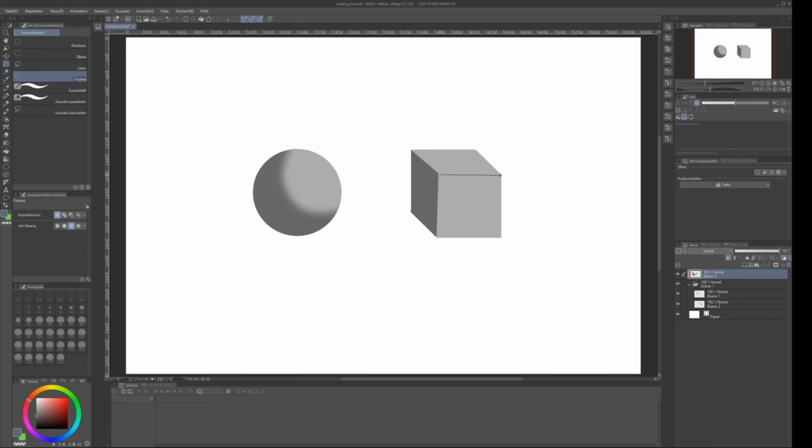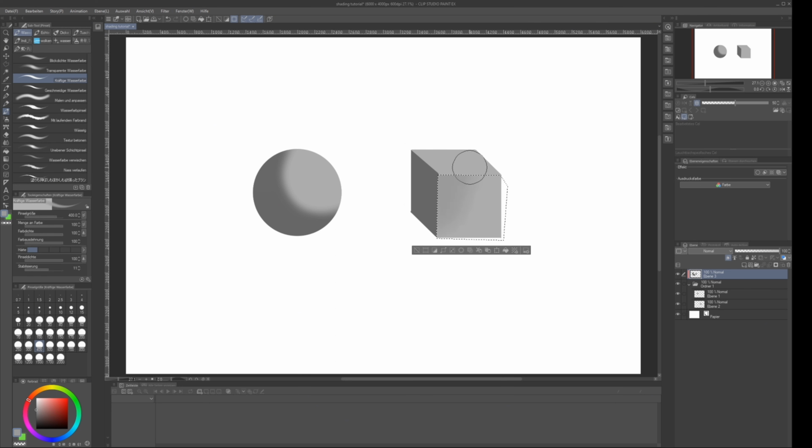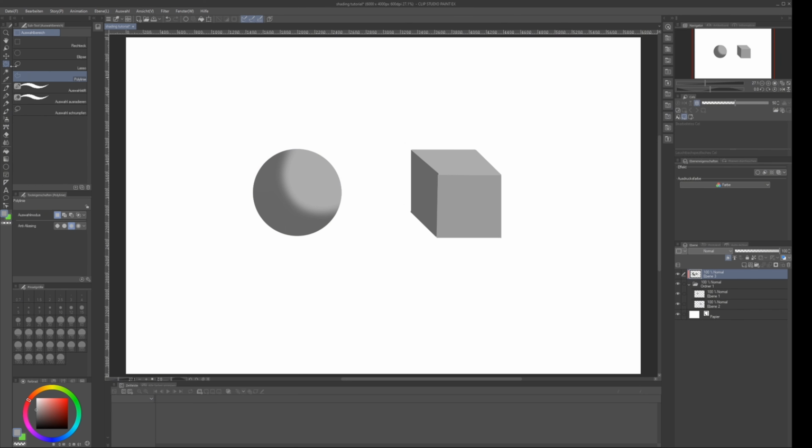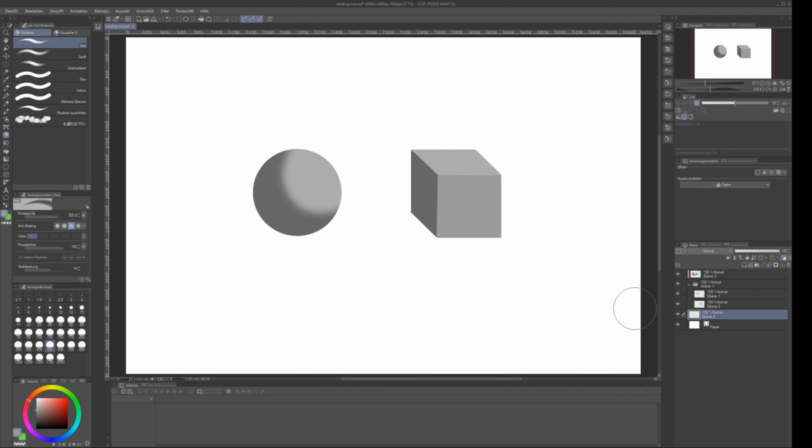And for the sphere, I used a soft brush and a soft eraser. And for the cube, I used the selection tool to fill out the shading. And as you can see, for the cube, I used two different shades, since on one side the shade will be stronger than on the other.